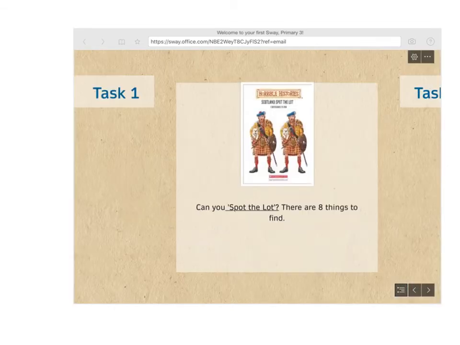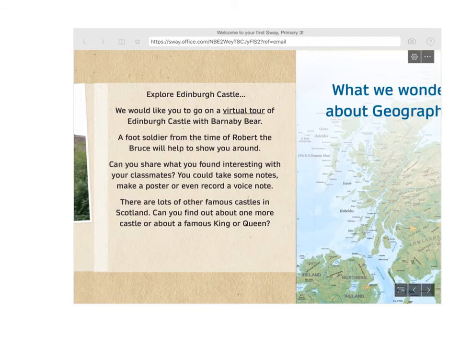You may also come across a task that requires you to click on something that is underlined. This means it is a hyperlink. If you click on it, it will bring you to an outside website with more information. Here is another one. So anywhere where you see the line underneath the word, it means it is a hyperlink and that there's more information to be found.